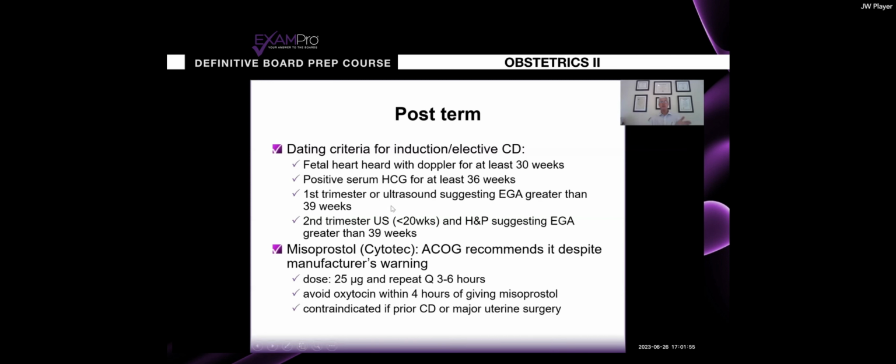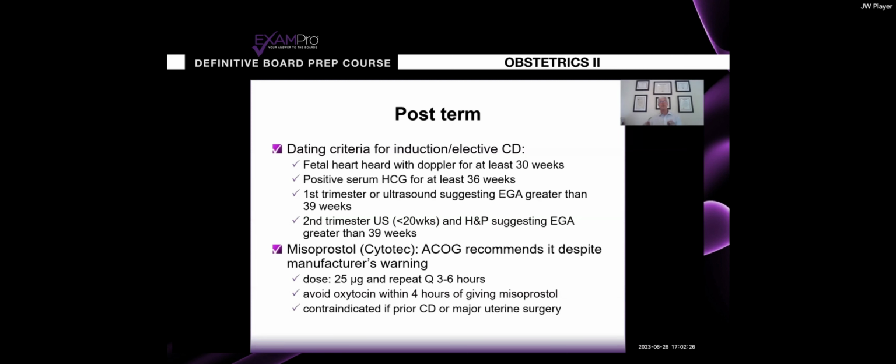Our fourth criteria, if we need to, is when did we first pick up a heartbeat with a Doppler? And we're looking for that usually at 10 to 11 weeks of pregnancy or so, and you can use that as well as the next criteria. Then the question that comes up is, well, doctor, suppose this patient didn't turn up in your practice until what seemed to be like 7 months of pregnancy. How now do you know that she's a 39-week gestation? So we can't use any of those first criteria because they had to do with HCGs at 4 weeks, a Doppler at 10 weeks, first trimester ultrasound. We didn't get any of that stuff.